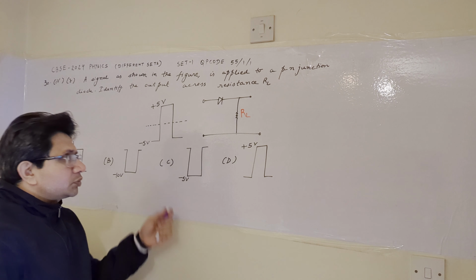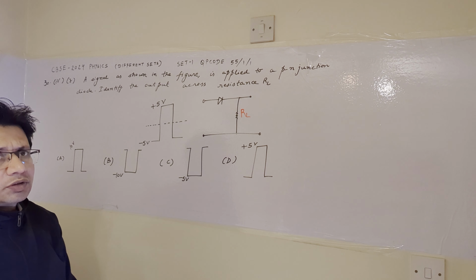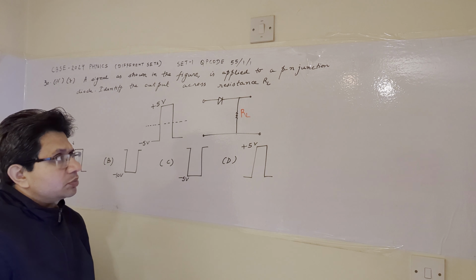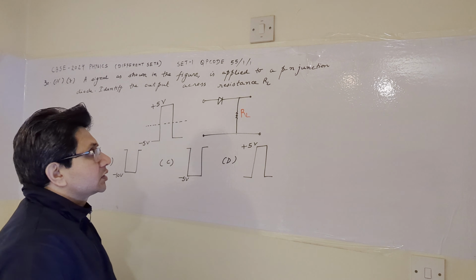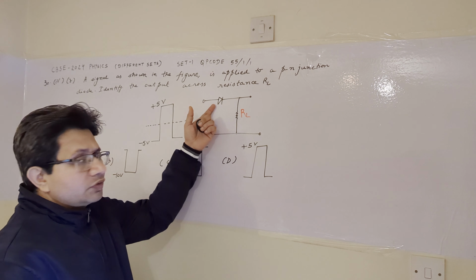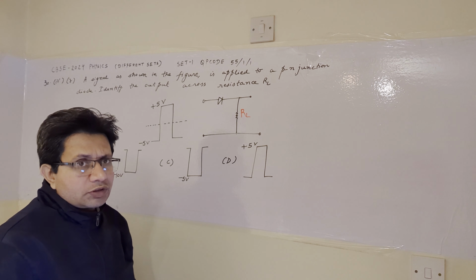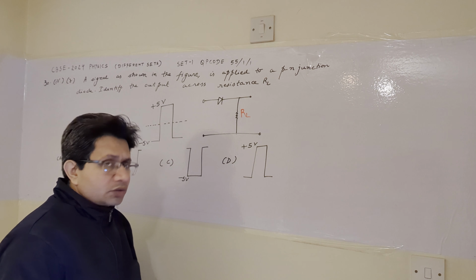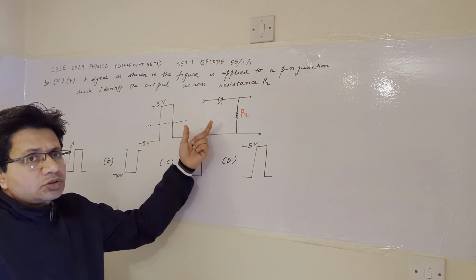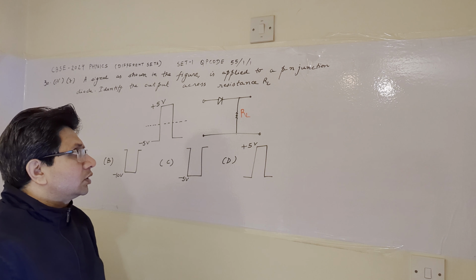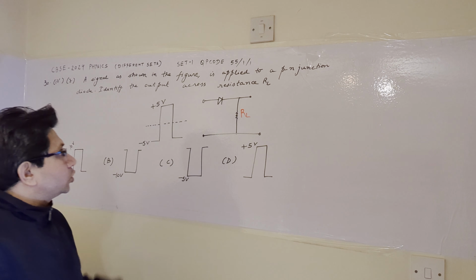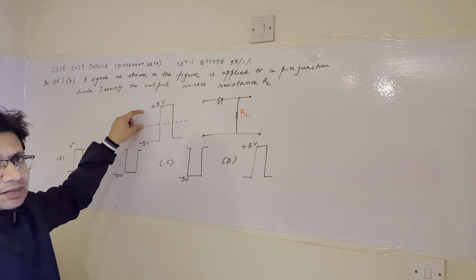So to solve this particular problem, we have to understand the working of the diode when it is forward bias and when it is reverse bias. The basic concept used here is, when a positive voltage is applied at the anode with respect to the cathode, the diode is forward biased and is in the on state. Whereas if a negative voltage is applied across the diode with respect to the cathode terminal, then the diode is reverse biased.